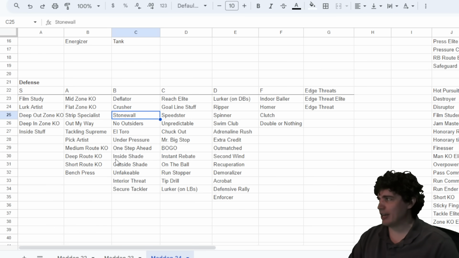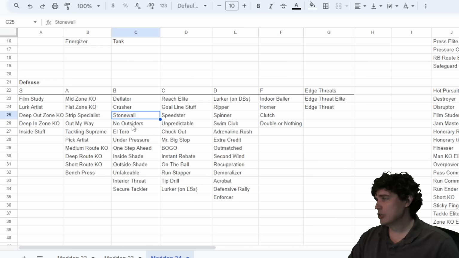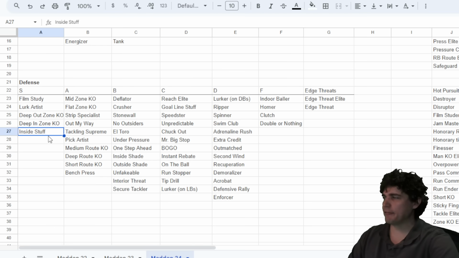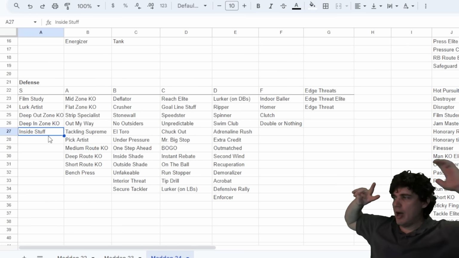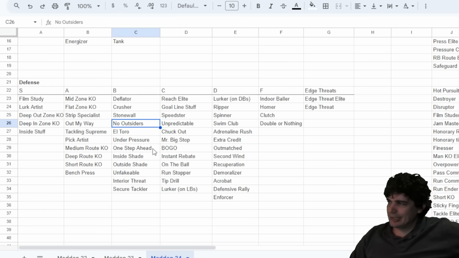Stonewall is a solid 1 AP ability in Mutt. Don't allow guys go forward or fall forward on you. No outsiders. Doesn't really work that well against stretch, but it does okay. It's very inconsistent where it's like inside stuff. Unless somebody double teams the guy, that's why 2 inside stuffs are oftentimes you want them. No outsiders doesn't really activate as good as you want.